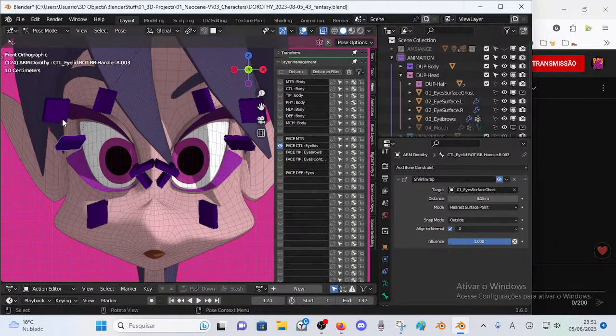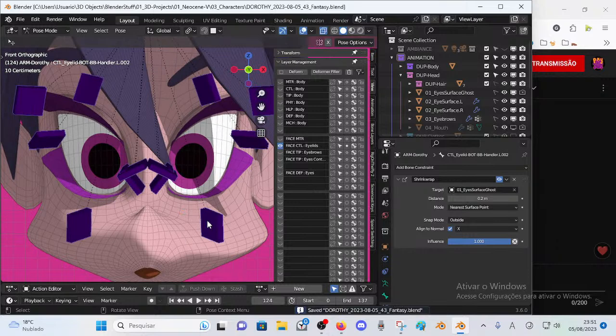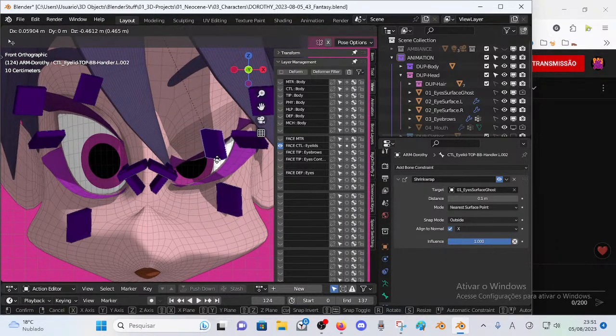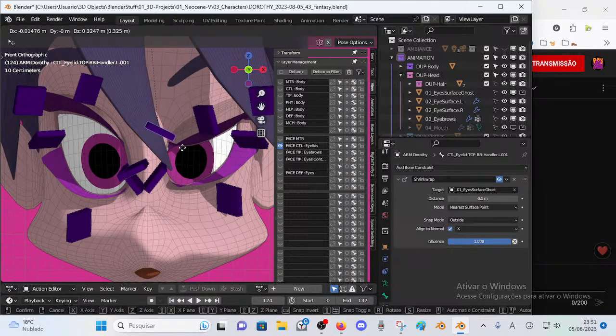So let's check. 1 2 3 4 5 6. 1 2 3 4 5 6. All right, that's it. And why do they need to have those? Yeah, but we see it's still not very symmetric, but it's better now. So let's see here. Don't mind the eyelashes.